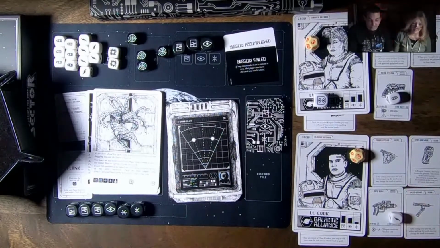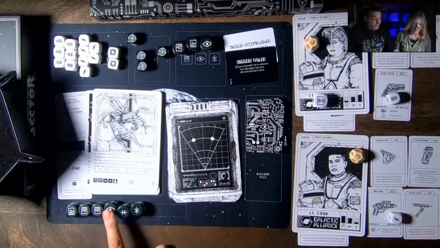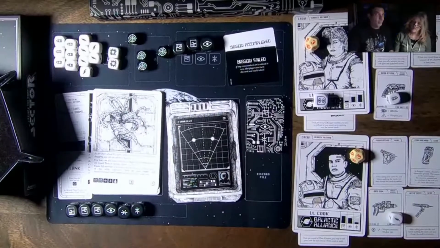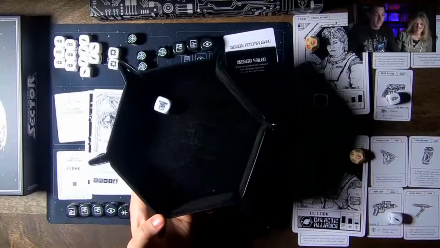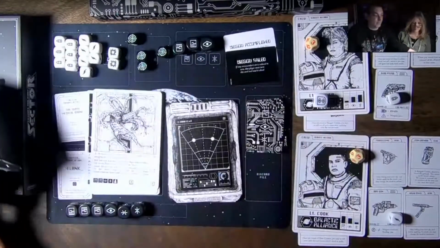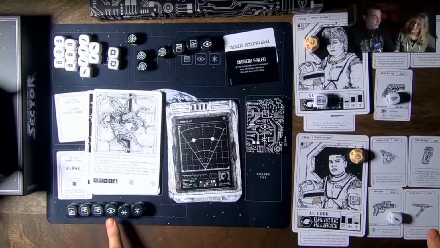Oh, that's a good idea. I can use the stem to get an automatic hit. Well, I can also do it with cunning and get rid of the cunning too, which is probably better. So we're going to get an automatic hit here, people. Let's see what we got. There's a fist. Do we want to take this fist or get rid of the cunning?